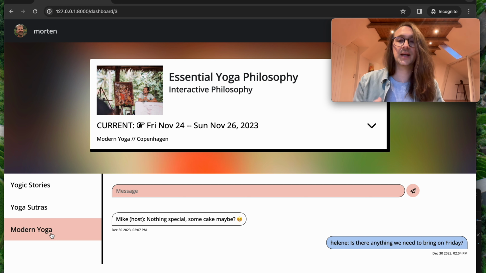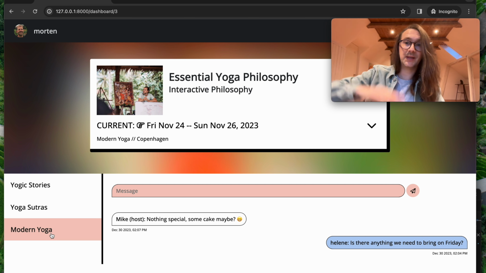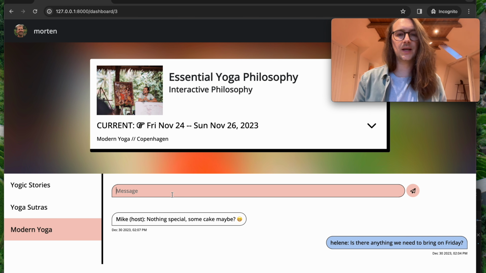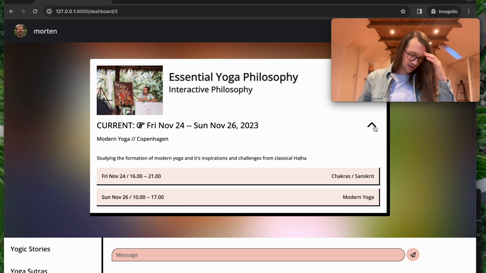The advantage is that you wouldn't have to set up a more complicated server like a Discord, or that everything wouldn't just simply be in one big line like a Facebook group. It also automatically highlights the module that is currently active to encourage interaction with the current module rather than people getting lost and posting stuff on various different threads. So things automatically stay organized as you progress through the education is the idea. There are also different demarcations here for whether you are a student on the course or the host of the course. You can easily post questions in here, and you can easily get answers as well as information about what is coming up.